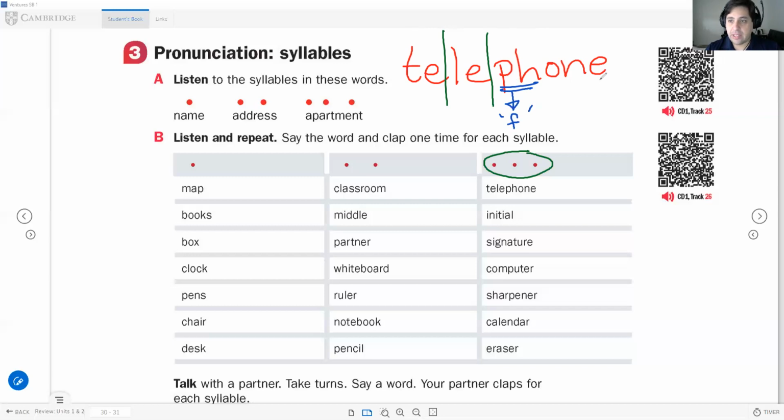Here it ends with an E, so that means it's going to be silent. And the E at the end makes this sound long, so it's O. Let's continue. Te, le, phone. Telephone.